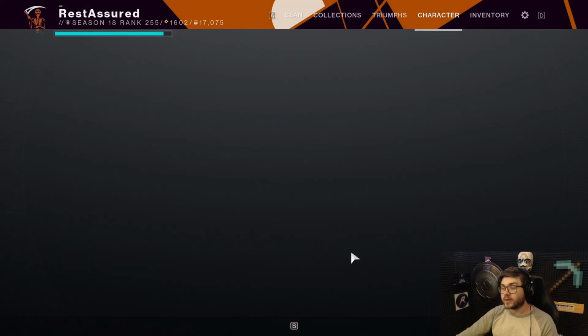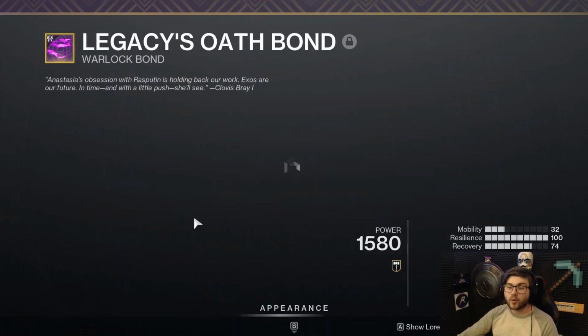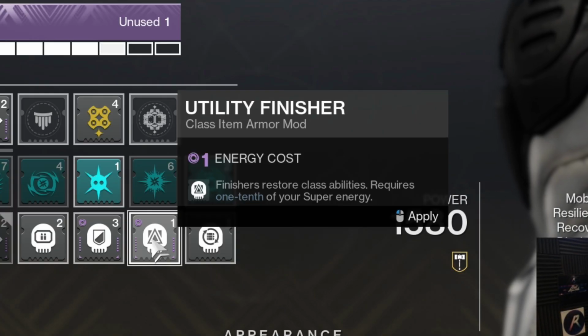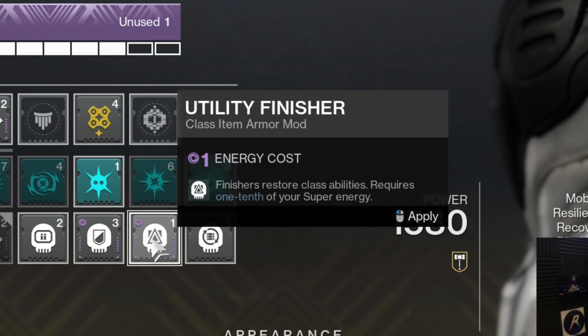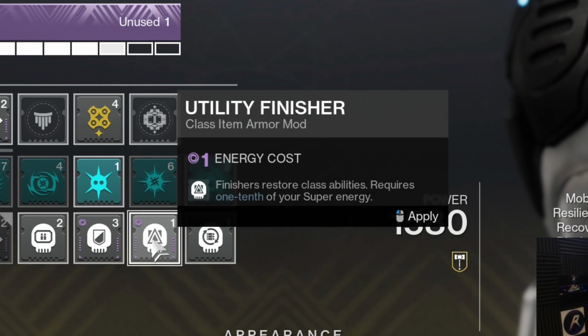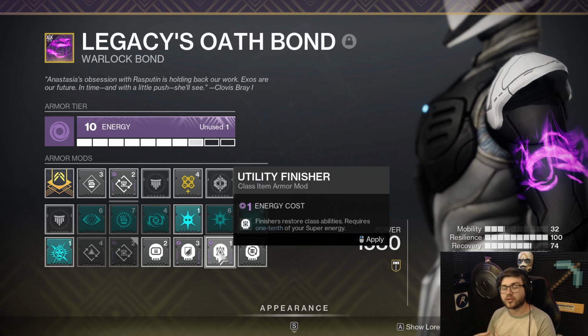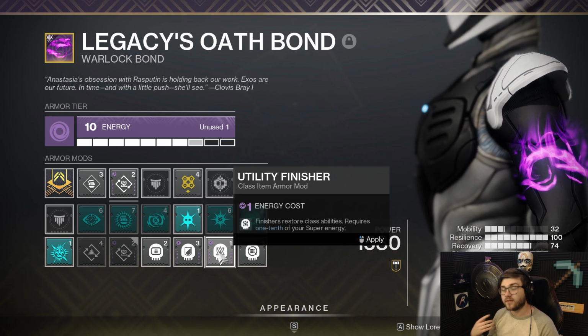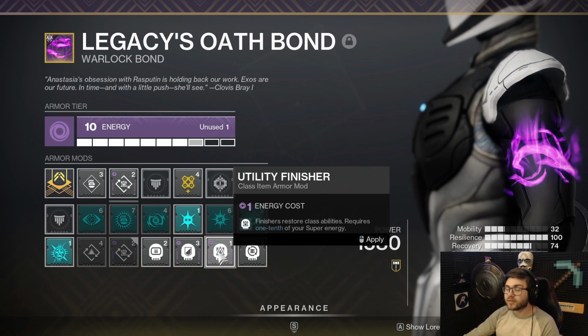This is also going to be a trend for both Solar and Void. Void is typically the class ability based one, so they have utility finishers. So when you finish an enemy, it requires 1/10 of your super, but you restore your class ability. Obviously, this is a lot stronger on things like Titans and Warlocks, since their cooldowns are a lot longer. Specifically on Warlocks, it can be very good if you do need to get your Healing Rift or Empowering Rift back.